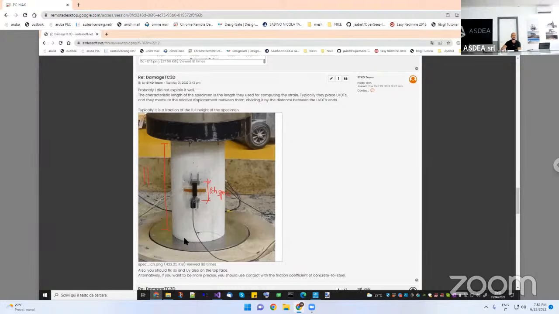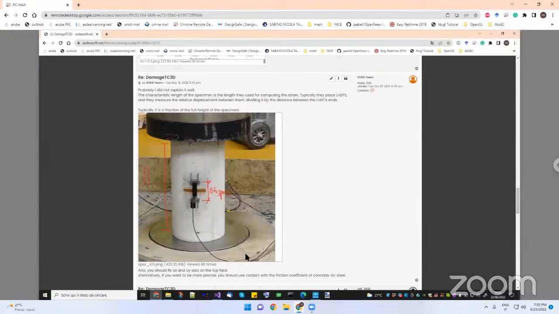Of course, for example, if you think about concrete, you already have a certain size limit, which is the size of the aggregate. So it already tells you if an aggregate is the order of centimeters, you cannot make a specimen which is the order of centimeters. It should be 1 or 2 orders of magnitude higher. That's why they choose this kind of dimensions. So that's perfectly true. Yeah, thank you. Welcome. Yeah, this is a very complicated problem.